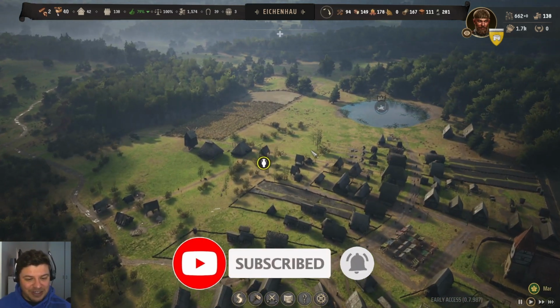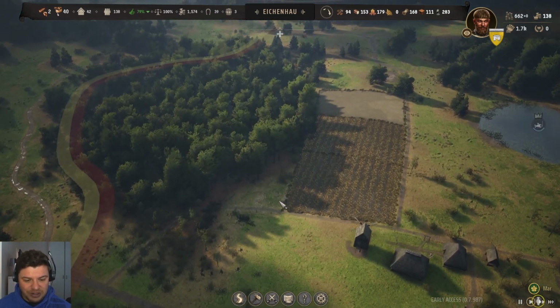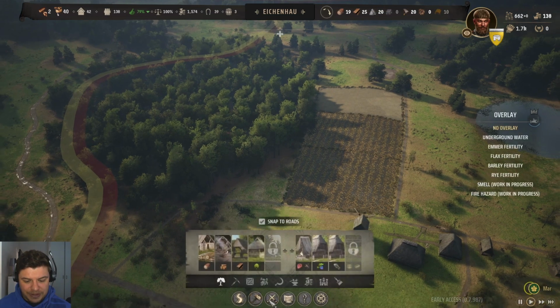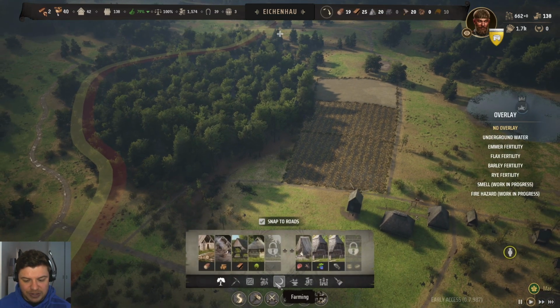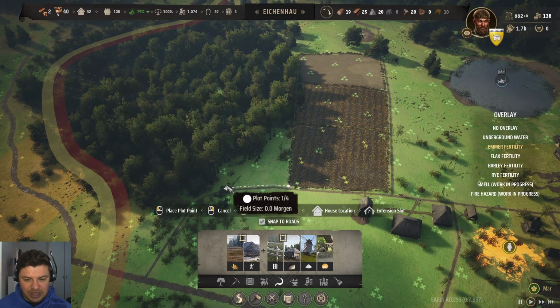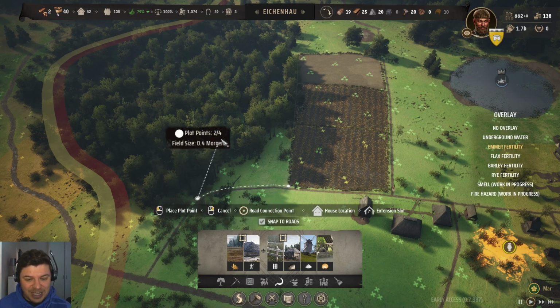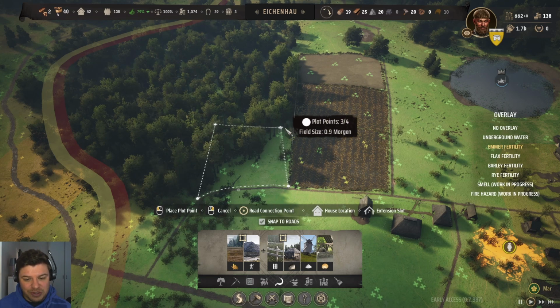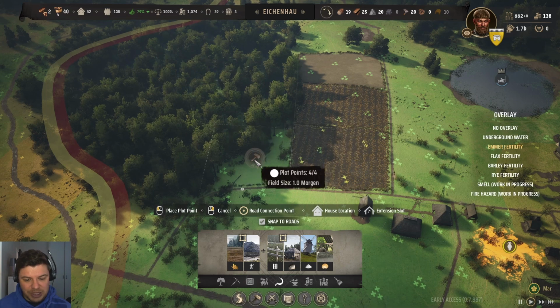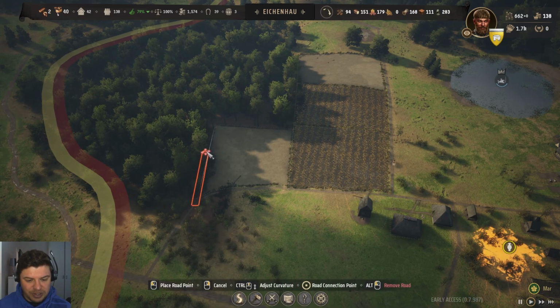I think what I'm going to do is let's first add some additional crop fields over here. Because I do want to add some flax fields here and also additional wheat fields. So maybe we can just get some additional bread, hopefully. And that will also contribute towards our food supply. So I want to make everything one Morgan. So I'm going to just pull the road through maybe on this side. Let's just pull it through like so. Yeah. Here we go.